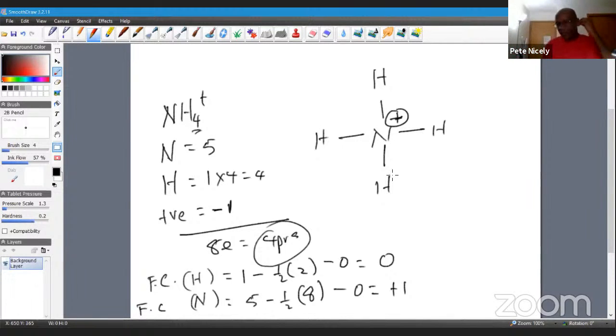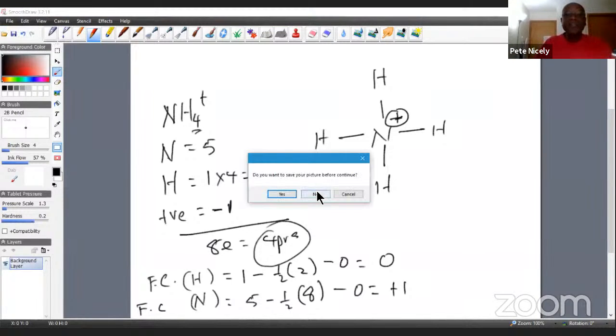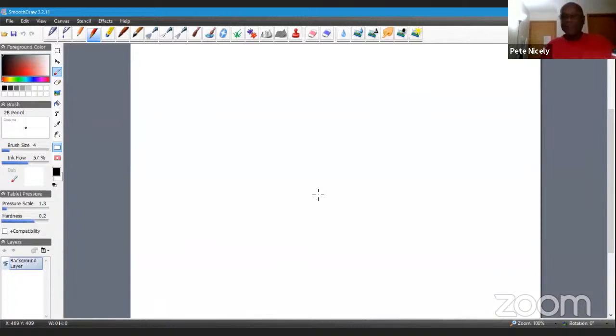Okay, I'm back. All right, so if there are no questions about this one, let me clean this up. And let me put another one. Now, this one is a bit different because in this case, we have 3 different atoms present. All right? Okay, so what would be the first step in this process?